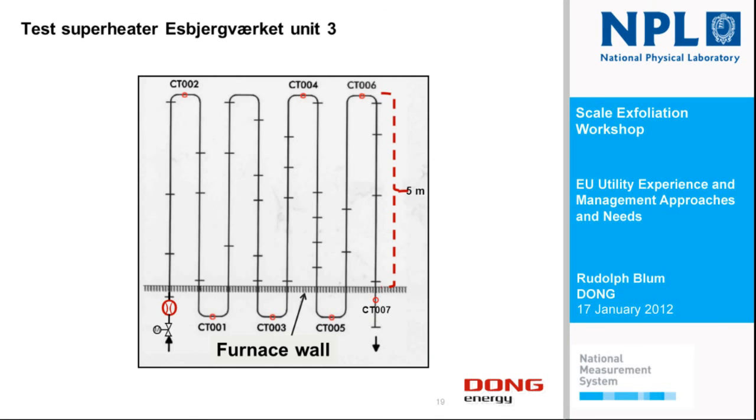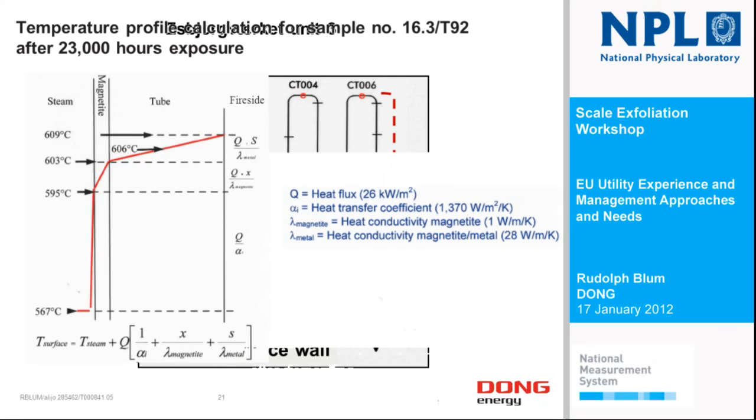Here you see the test condition. Here you have the test superheater on top of the final superheater installed in the boiler, and here you have them in the workshop after operation. What we were able to calculate, and this is part of our fancy superheater calculation program, which is also used to justify a new construction, how well it functions or not. This is what happens in every superheater material or tube.